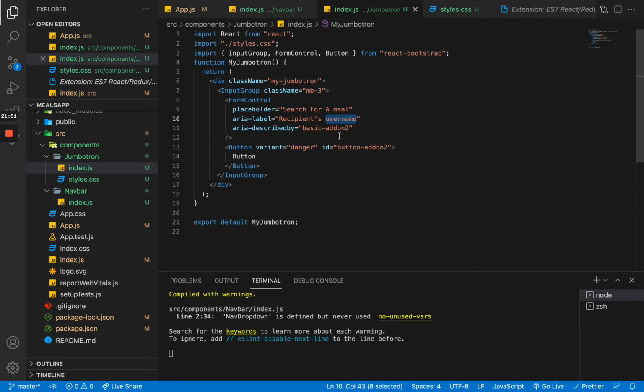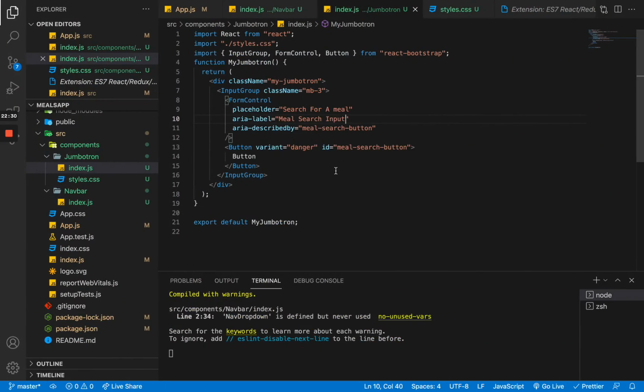I'll describe it by meal search button, the same meal search button. And for this, just to describe it for screen readers, we can say meal search input.